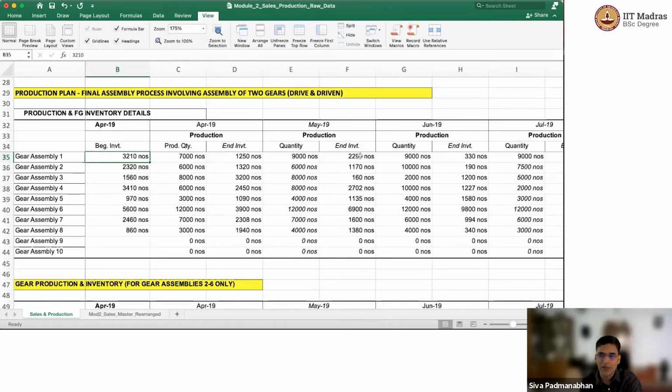But I don't want to make too much, because if I make too much, then that product will lie idle as inventory, either with me or in the regional distribution center or somewhere. So that's also not good. Another thing that is important from a production planning perspective is you don't want production to go up and down as much as the variation in sales. So sales may suddenly peak in one month and drop in another month because there are many factors.